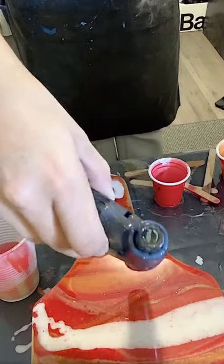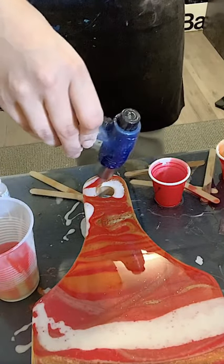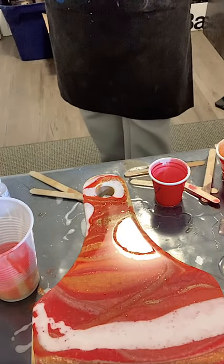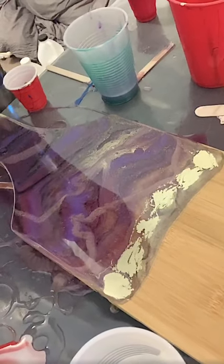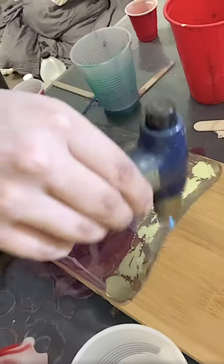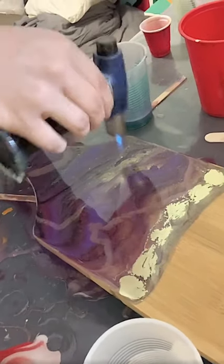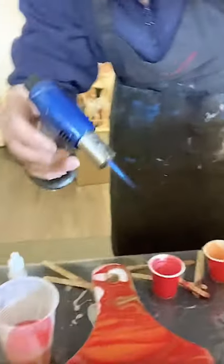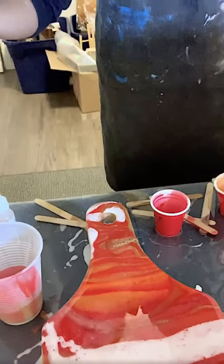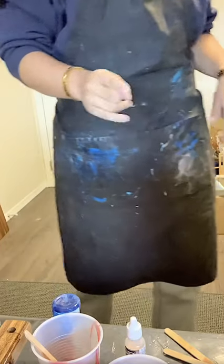Cool. Pretty neat. Torching it changes it so much. This is the purple one. I added a little bit of detail to that one. Little spots popping up. Yeah. We'll see what the future holds with that one.